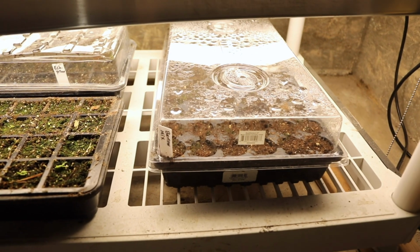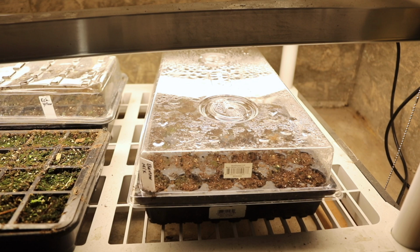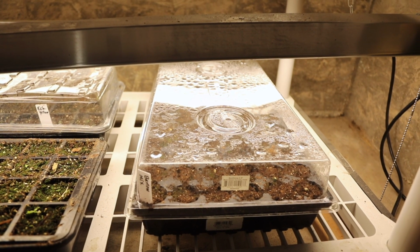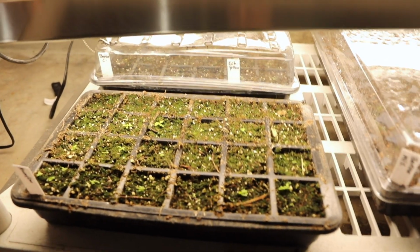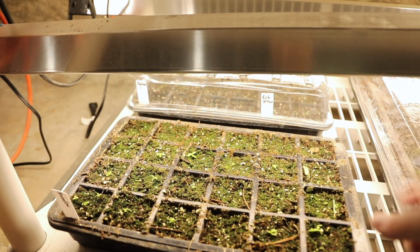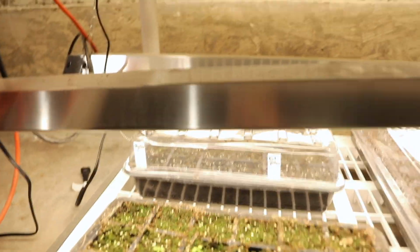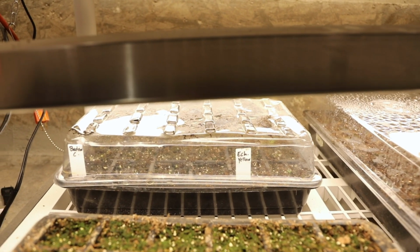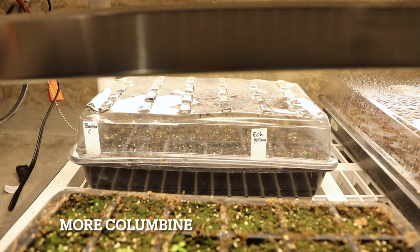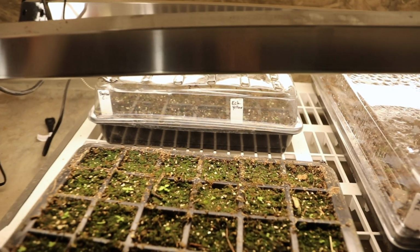And then let's move down to the bottom shelf. This seed tray that is still covered is the Columbine Barlow mix. These take 2 to 3 weeks to germinate, so that is still covered. This is a tray of feverfew. There are little plants up in most of those cells. And the back tray, I think, is echinacea and maybe some more feverfew that were started just a little bit later. I can see the echinacea is germinated, but the feverfew is not.